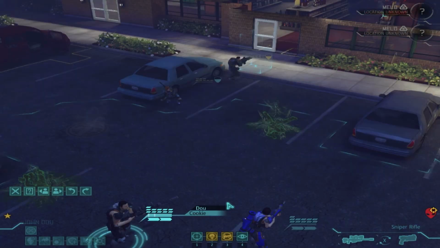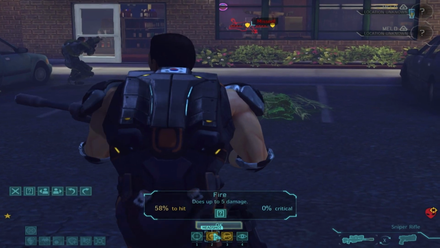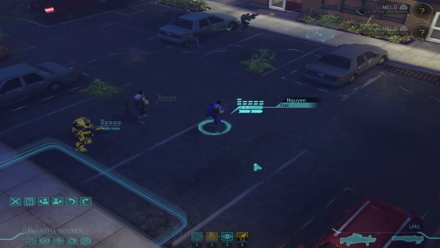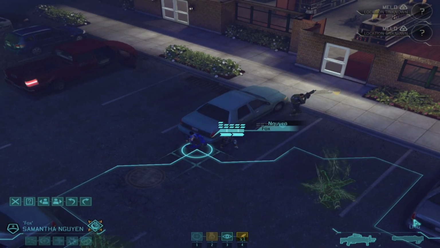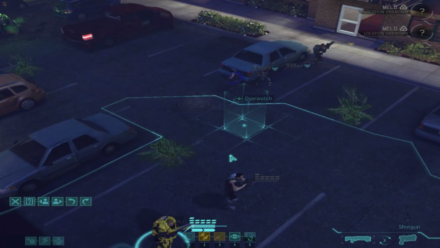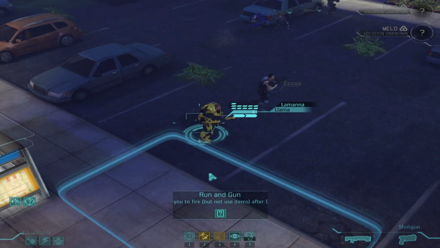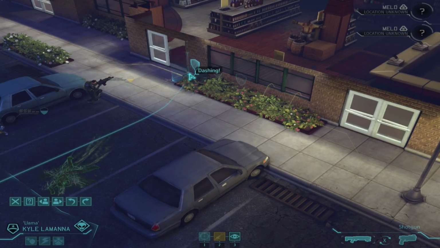Unfortunately, you missed. Alright, John's got a shot. He's got a 58%. Let's go for it. Alright, John managed to weaken it, but it's not enough. Sam, let's have you move over here. What is up with these shots? Alright, Sam, go into Overwatch. Kyle can't make it too far. We're gonna run and gun a little bit earlier than I'm more than comfortable with, so we're gonna move him up against the doorway.